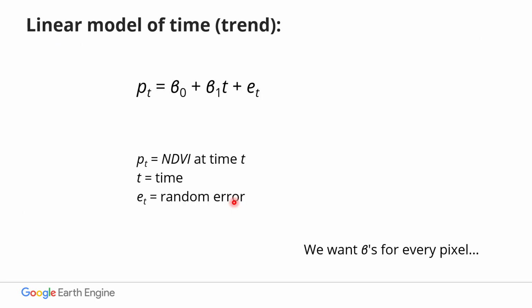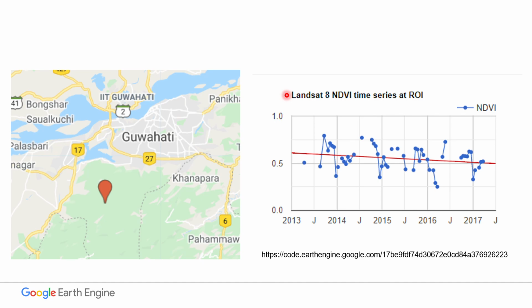But what you do in the linear modeling, when you look at an equation, these are the betas for the linear model. A P is a time series. We are looking at NDVI at a particular time for 1 pixel, of course for the time we look at for annual time series, and the random error. And this equation, when we plot that on a chart on a pixel basis, it gives you a linear trend.